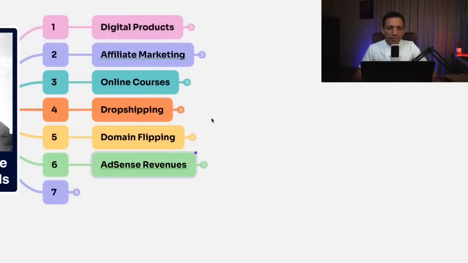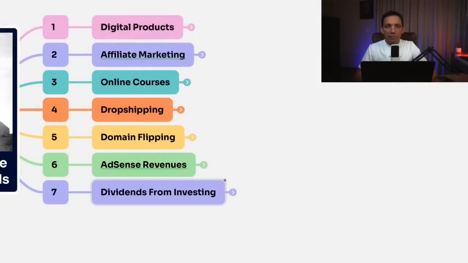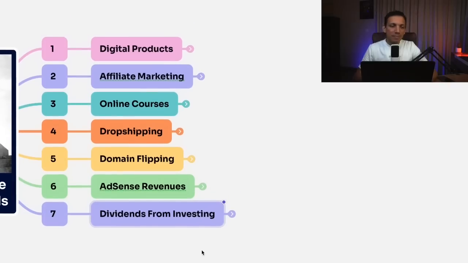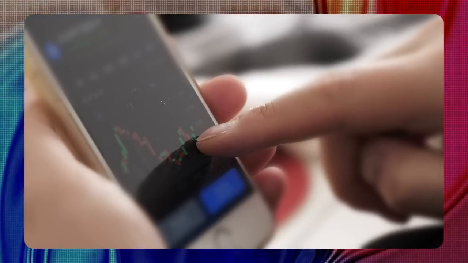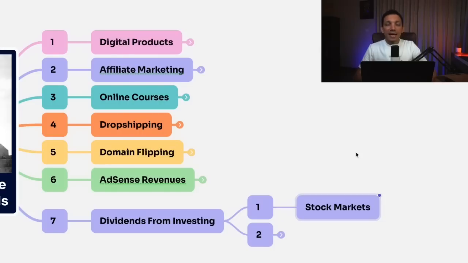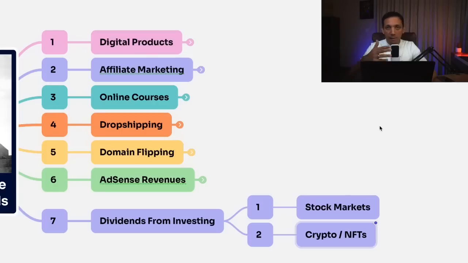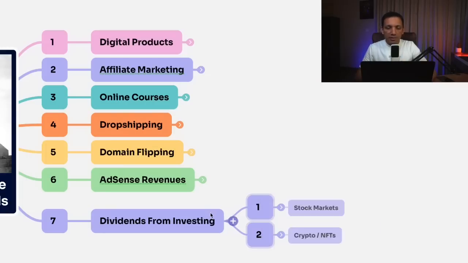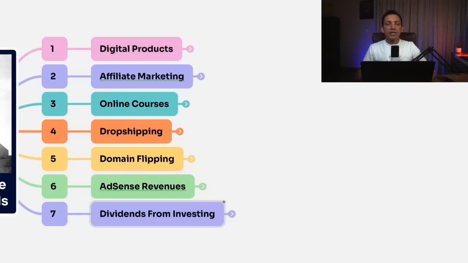The last and final way to create a passive income is dividends from investing. If you're an online investor using stock market trading platforms and learning how to do it the right way, you'll be getting dividends and profits through your stock market investing. You also have crypto and NFT — another space altogether. Many people made awesome passive income during the crypto boom. The whole point of dividends from investing has a lot to do with your ability to gauge the market, move in at the right time, exit at the right time, and learn from experts.